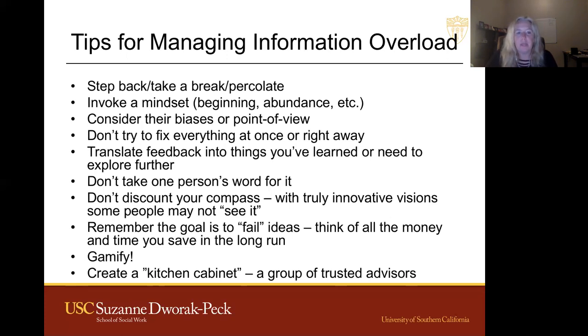One way to manage this, especially if you feel like it's information overload, is translating the feedback into things that you've learned or need to explore further. So it might help you to really distill your feedback down into written findings: things that are actionable, things that maybe aren't actionable, what can be fixed, what can't be fixed, maybe some if-then statements, whatever helps you process and make sense of what the information that you learned means for you and impacts your work and your direction.